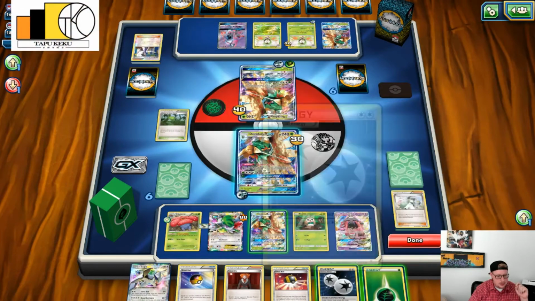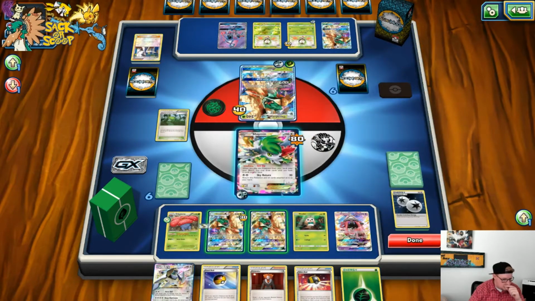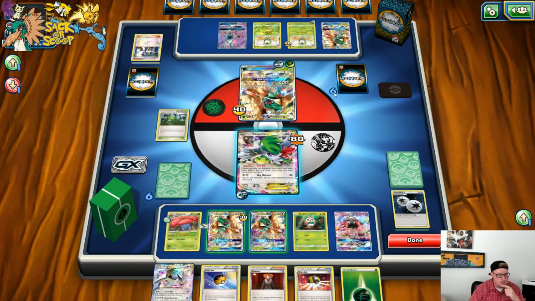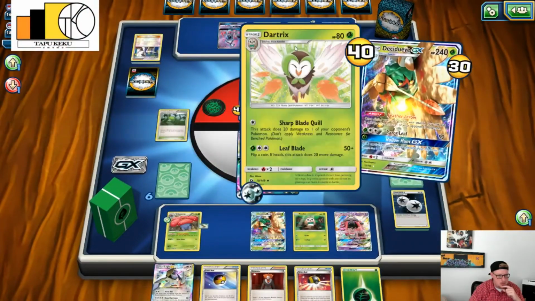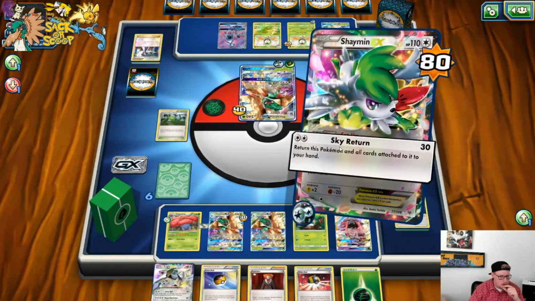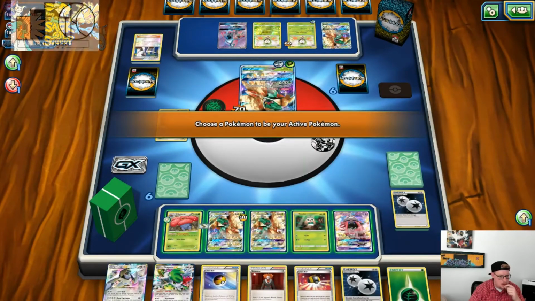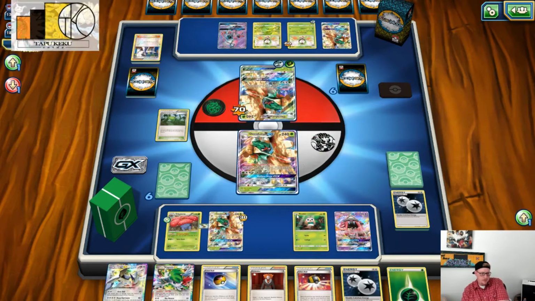I think that is the play we have to do here. The retreat. When we put pressure here, if we do that, every turn we could hollow hunt next turn. Or yeah, at this point we could just hollow hunt.